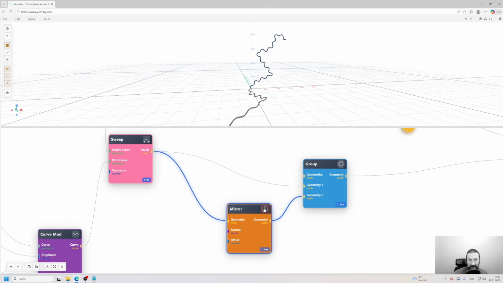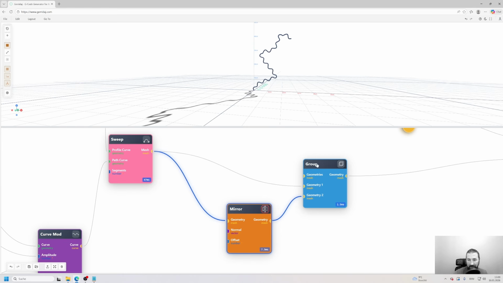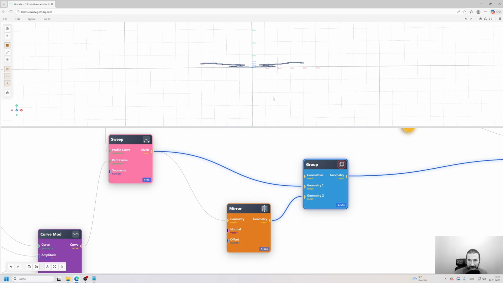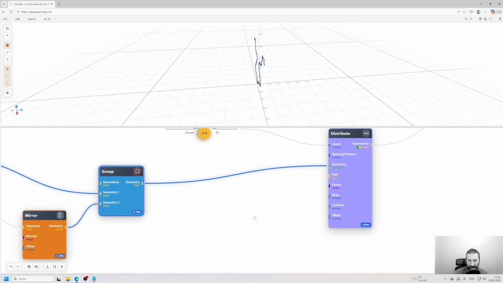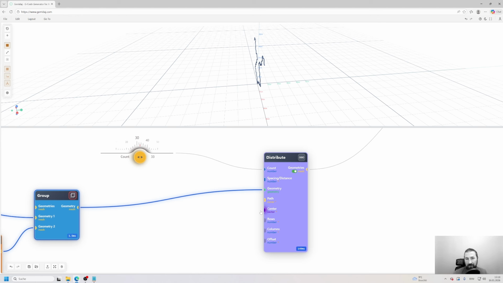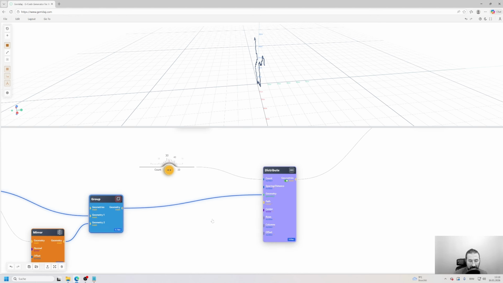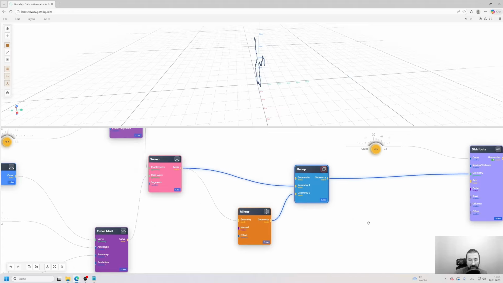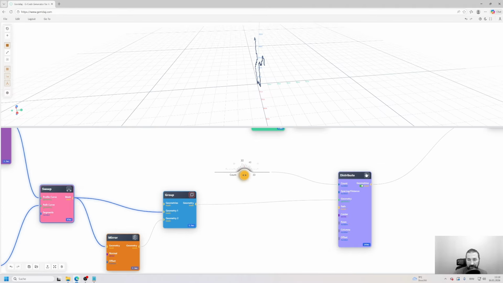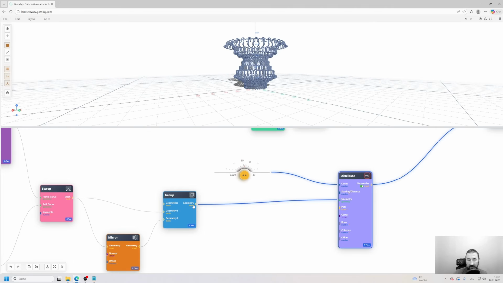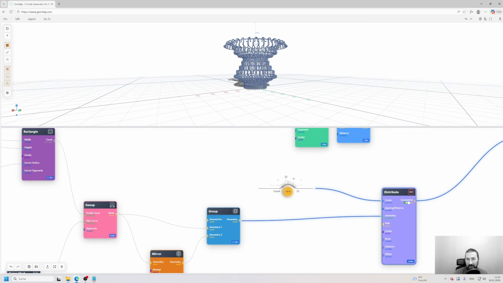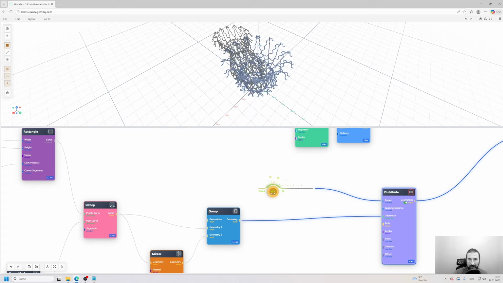And then we have a mirror node here, which duplicates the curve by mirroring it on the other side, and a group node. Now the next thing, which I mentioned in the video in the beginning or in the middle: if you need to sweep here, you do it with one curve and then you distribute, and then you have many. It is much more efficient to put the curve into distribute first and then do the sweep 33 times, or any number of times as you set the count, because it's much faster. It's because the nodes before are not calculated anymore. So now you're just getting copies of that. So take care of that to create efficient workflows.